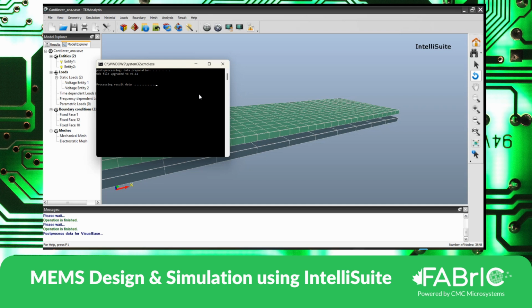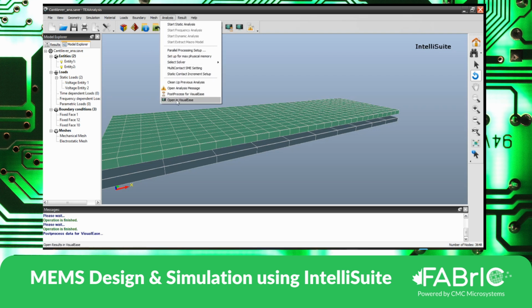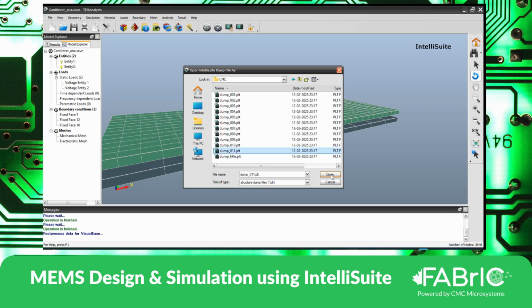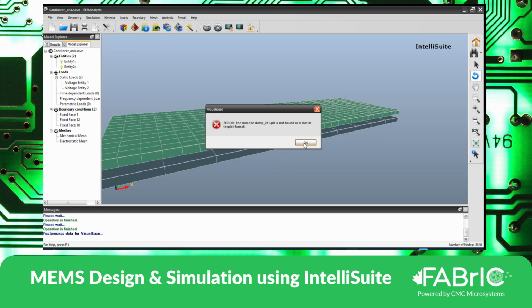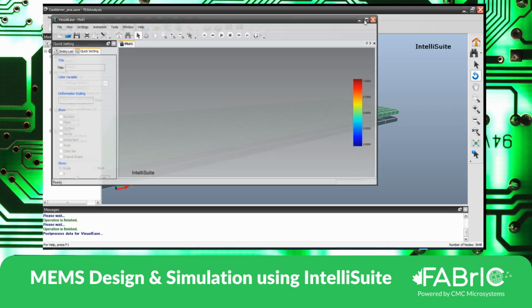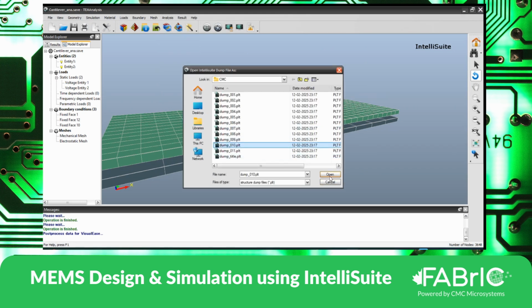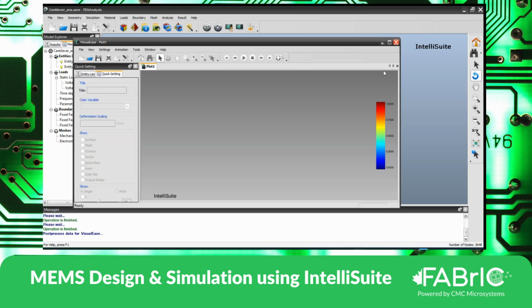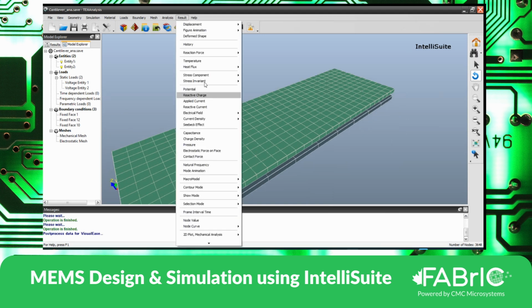It generates a post-processing file, post-processing simulation files, and then we can open in Visualize and select the file to have a better... Open Visualize, select 10th one, not found. Oh, Tecplot file missing. Okay, I think there's some issue.